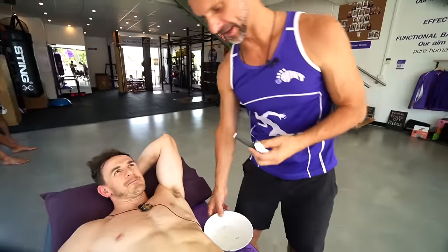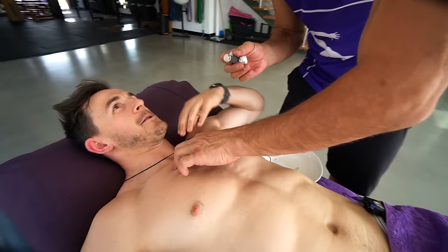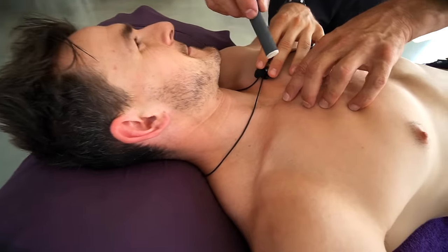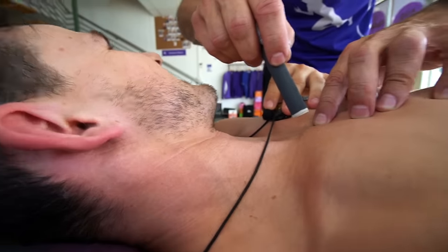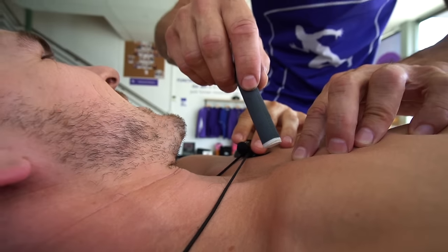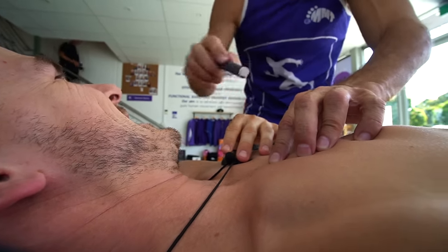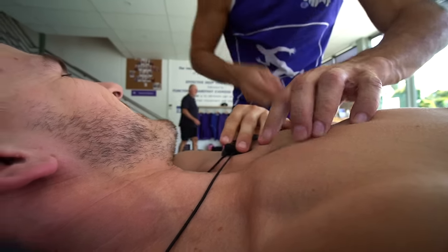Yeah, so like Jason was saying, we're going to use it on these bony kind of legs. So someone might have pain right here on a joint. We go right in next to it — where the two bones are joined together — we put it like a centimetre away. Then what Jase does, he says 'hot, hot, hot' when it gets too hot. We do three times on one spot like that. Hot! Quick reactions.